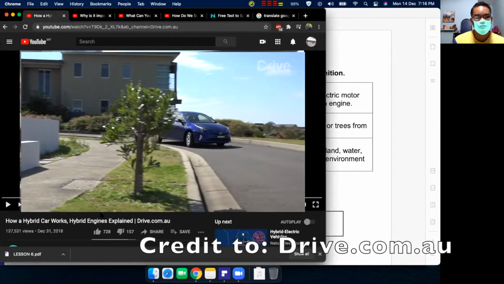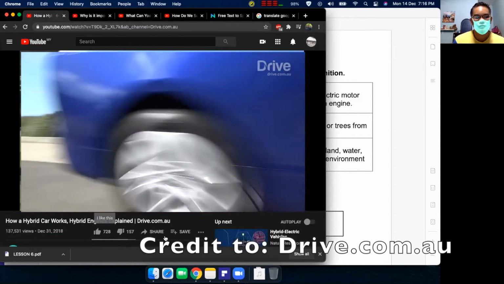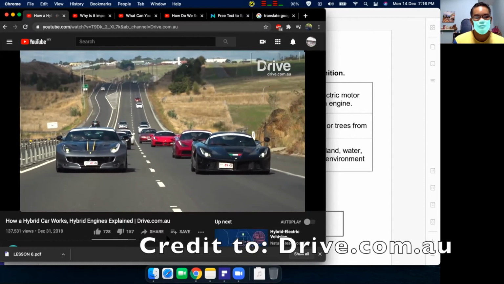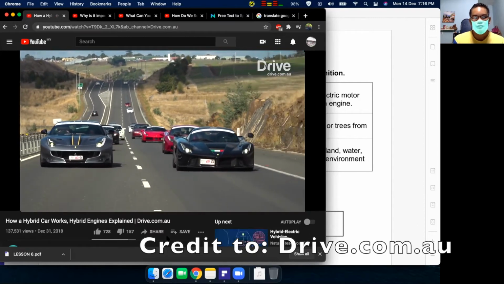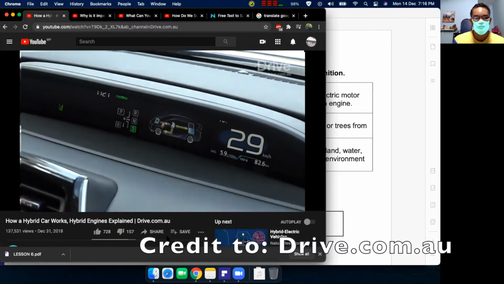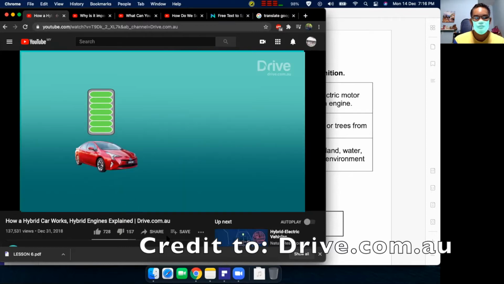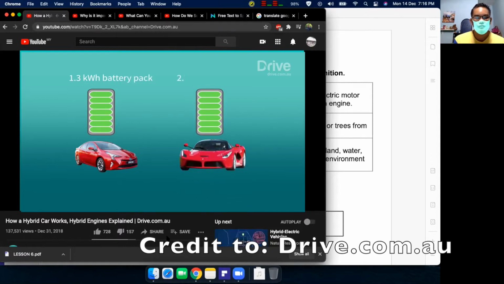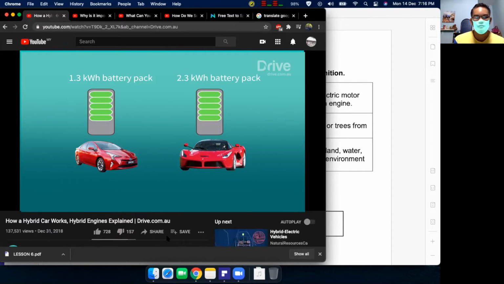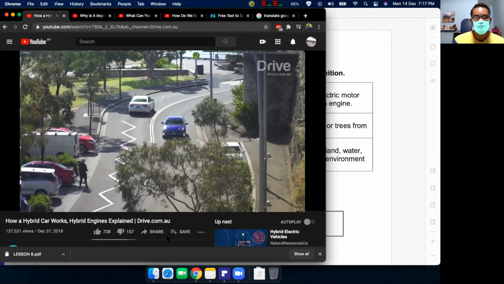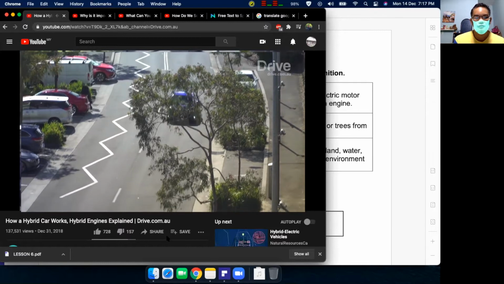20 years ago, mentioning a Toyota Prius in the same sentence as a Ferrari would have been considered crazy. But it shows how far ahead of its time the original Japanese hybrid was when it launched back in 1997. But let's kick off with this fun fact. The current Toyota Prius uses a 1.3 kilowatt-hour battery pack, while the Ferrari LaFerrari hypercar uses a 2.3 kilowatt-hour battery pack. Both use a petrol engine plus regenerative braking, or otherwise lost energy, to top up the battery cells that then amp up the electric motor for a performance boost.